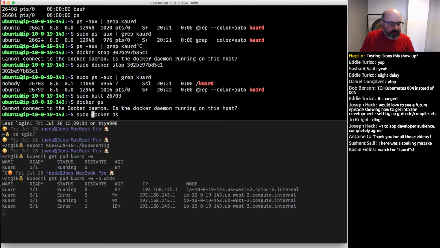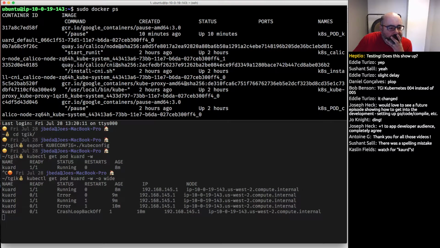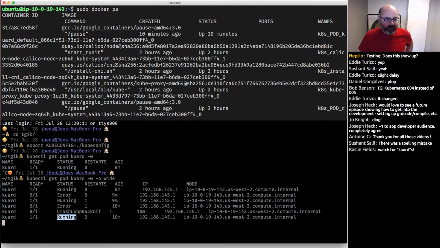Oh, this is interesting. Crash loop back off. Okay, and then it went ahead and restarted it. So it took a little while maybe for Kubernetes and Docker, the kubelet and Docker, to get their act together. But eventually it detected that I killed that process, and the thing is now back up and running. And each time you do that, you see an increase in the number of restarts here. So this is all happening on the node. If the Kubernetes master disappeared off the face of the earth, the kubelet is supposed to continue to run, and so all of this restarting is happening very much local to the kubelet.